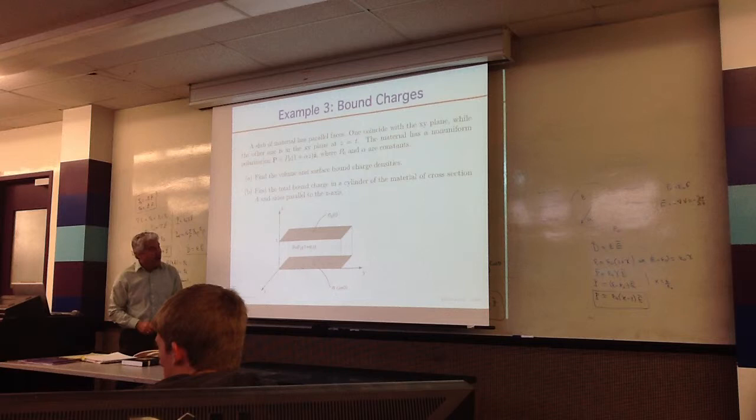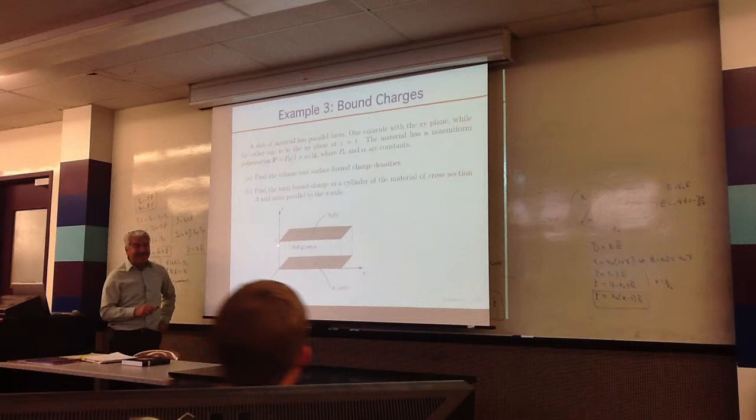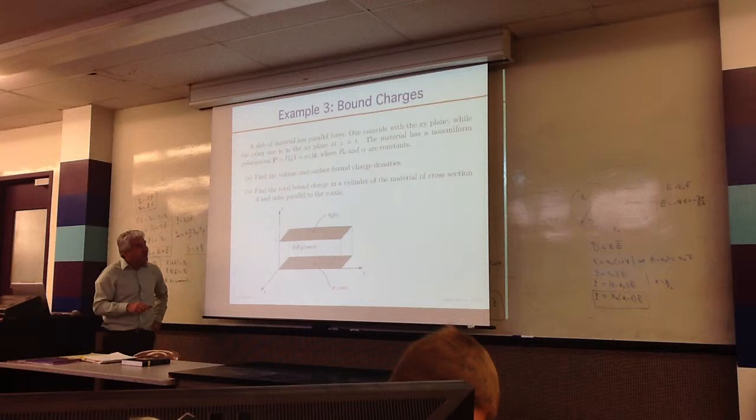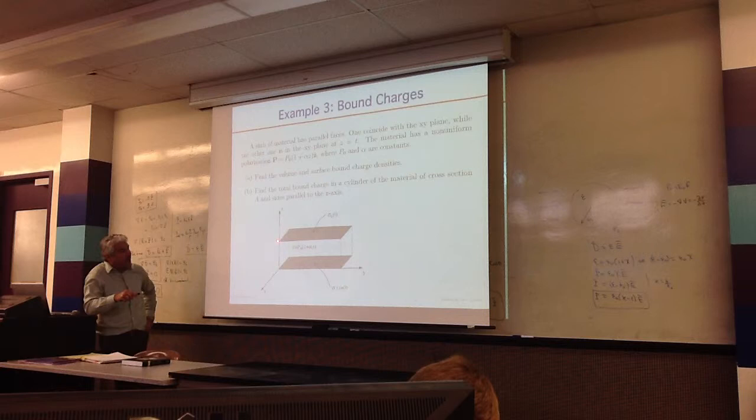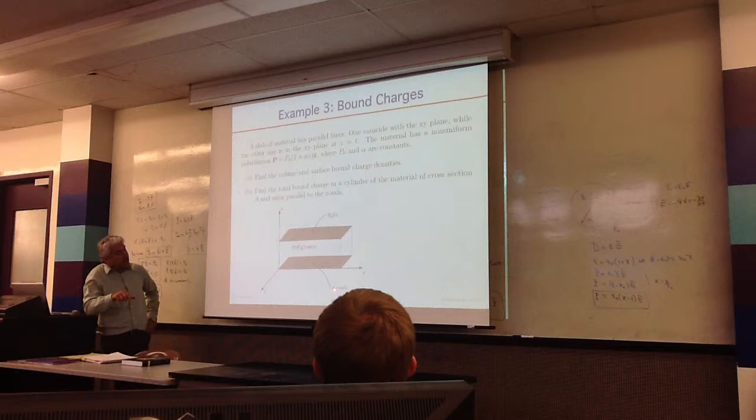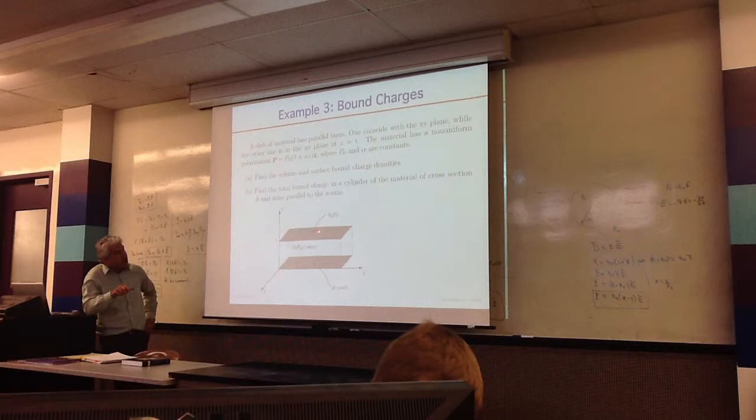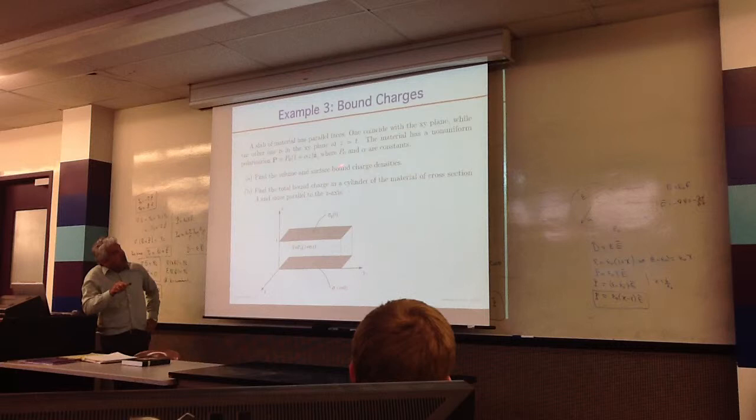So now what you have is a slab of that material that we talked about, okay? But this material has a funny polarization. They call it the polarization P in this slab of thickness T, okay? In the z-axis, you have a sigma bound on the surface, at z equal to zero and z equal to T. And now you have this P inside, which is P0 times 1 plus alpha z, where P0 and alpha, of course, are constants. Okay, this is what they tell you. And it's all in the z-direction. Find the volume and surface bound charge densities. This is a trivial problem.